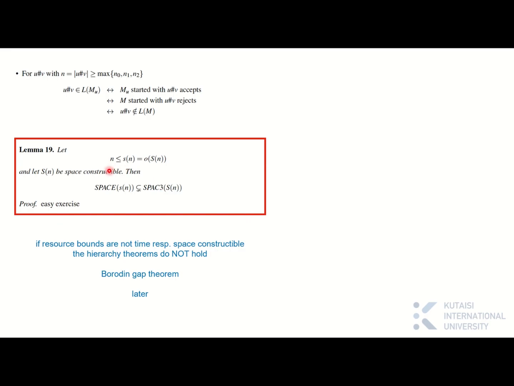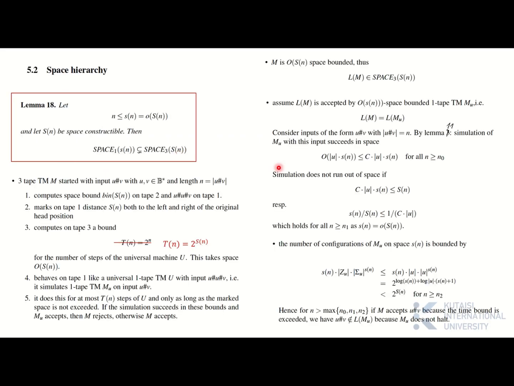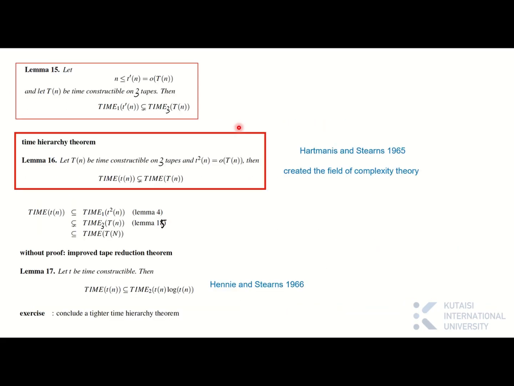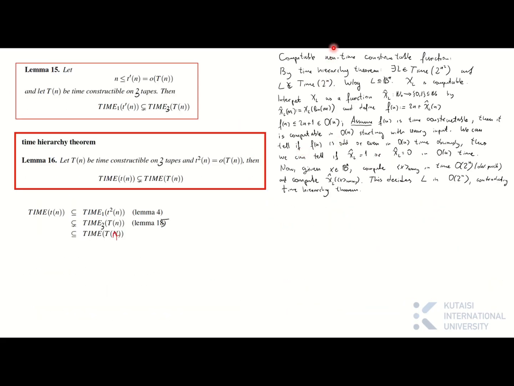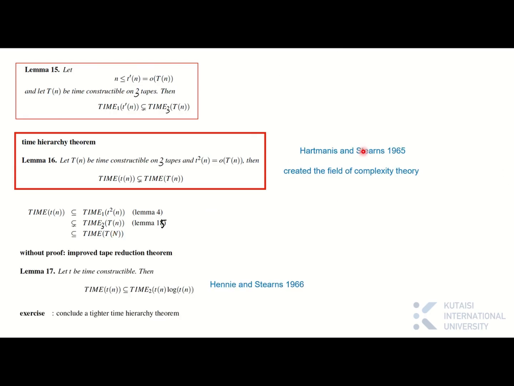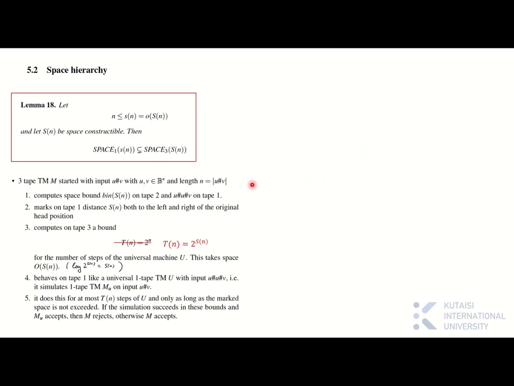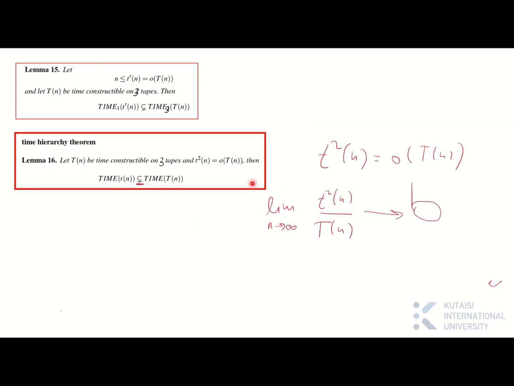But by the way, this doesn't work if your functions are not space constructible and time constructible. If you remove this condition, then these theorems do not work anymore. But space hierarchy and time hierarchy are very important theorems. I'll put it as an exercise for you to actually go through this proof and understand the space hierarchy. I see that it was hard to understand in class, that's why I leave it as an exercise. Exercise number 1 is to understand this. Exercise number 2 is to understand this. And these things will go into an exam, yes.